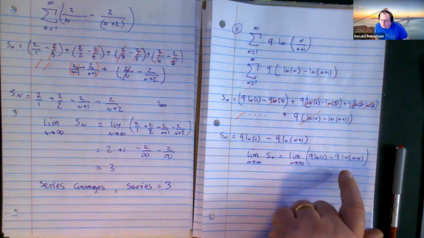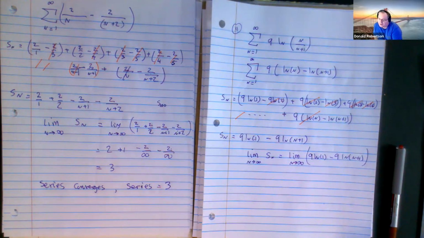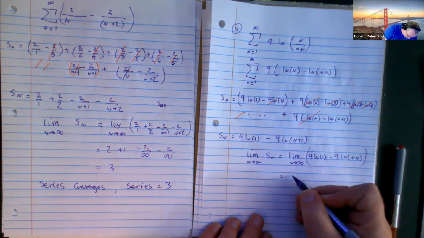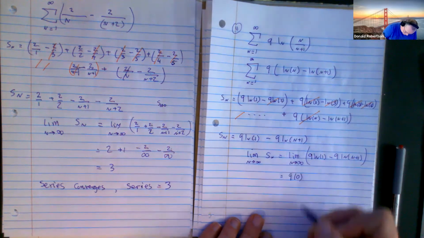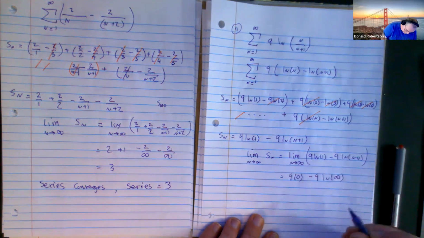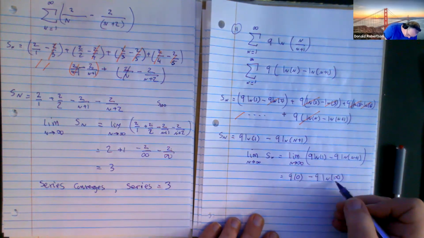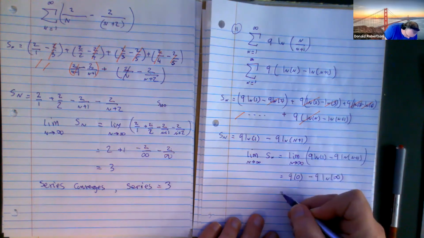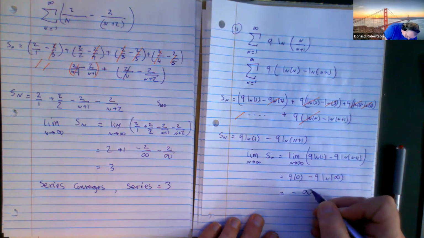Very often this is going to be the easiest bit of the question, because a lot of the time finding the limit is going to be quite trivial. Would you agree? Brute force yet again. Just plug in infinity and see what you get. So what have we got? 9 times log 1 is actually 9 times 0. Take away 9 times the log of infinity. Well, the log of infinity is infinity, and if you multiply it by -9, you just get negative infinity. And 0 take away negative infinity is negative infinity.